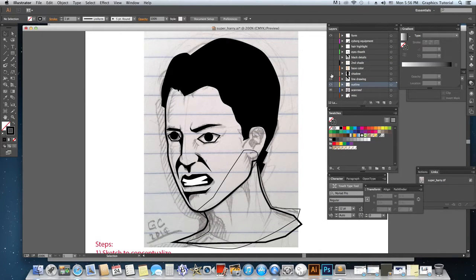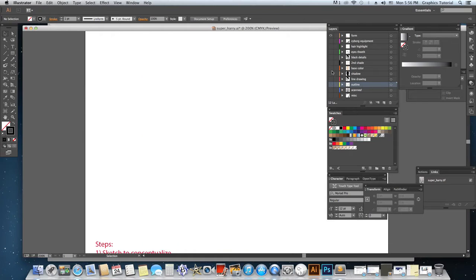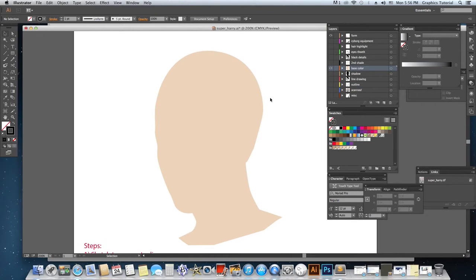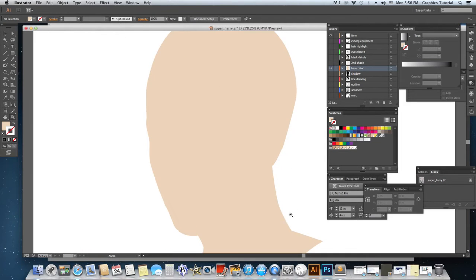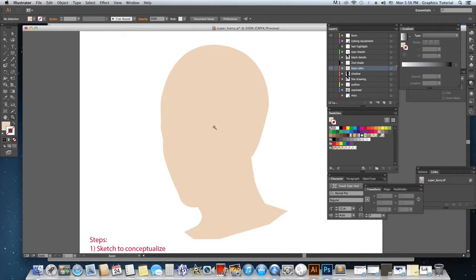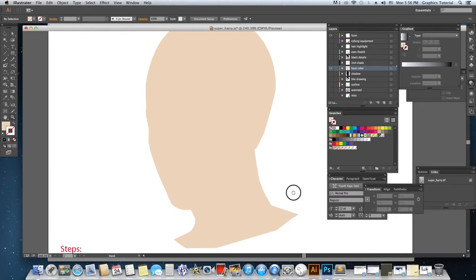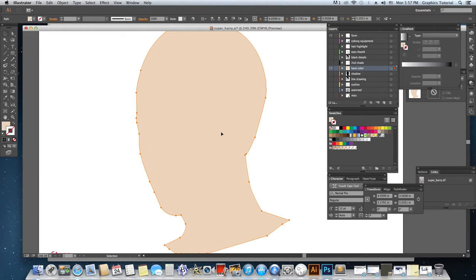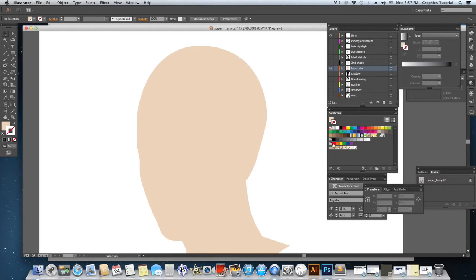And then after that, I would start to work on the color. So for this one, since it's a human, I have to establish my skin tone. And after I establish my skin tone, I would also have to establish my shadow, midpoint, and the highlight. And after that, I would put my colors into one group of color, like you see here on my swatches palette.